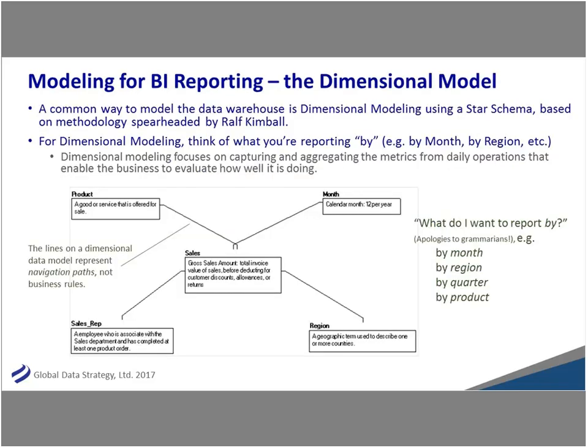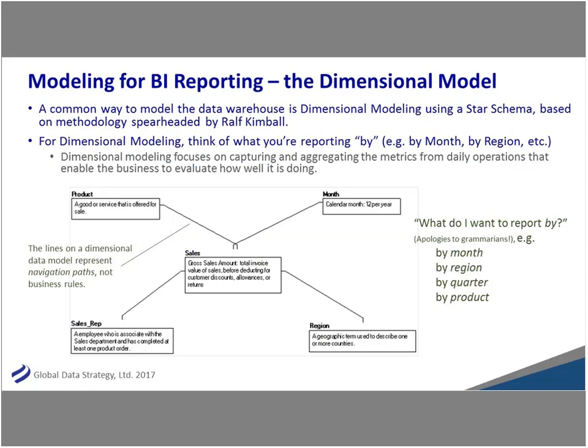So this is not, as you've noticed, a how-to on how to data model for the warehouse. There's a lot of material out there already. But if this is absolutely new to you, I thought this might be helpful just to set the stage a little bit. So one common way, and I know not the only way, to model a data warehouse is the star schema or dimensional modeling, which is the Kimball way. There's the Kimball versus Inmon, and this is the Kimball way.